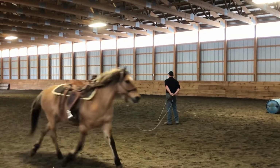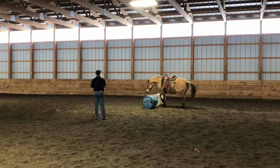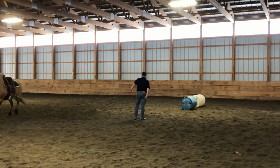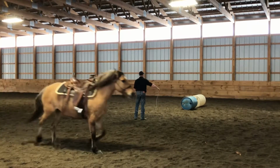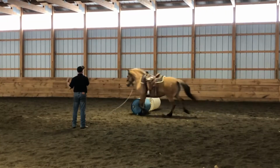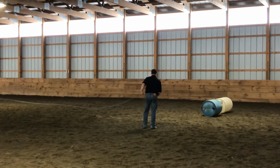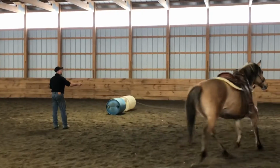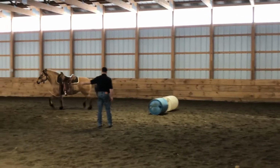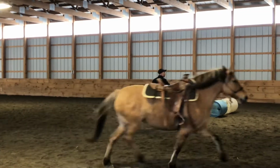Okay, go ahead, make your way to the barrels and see if she can just maintain gait through the barrels. Good. So make sure not to pressure her at the barrels, but wait till she's through the barrels. All right, no big deal. Next time you'll just say, could you go out a little farther? Very good. And what's nice is he's still maintaining gait after he goes through the barrels.